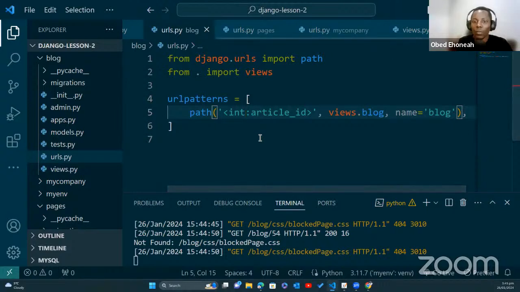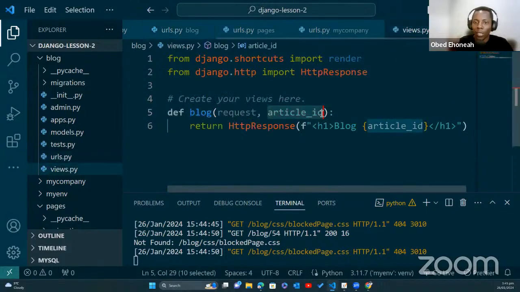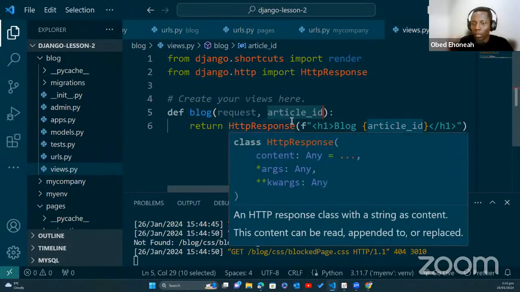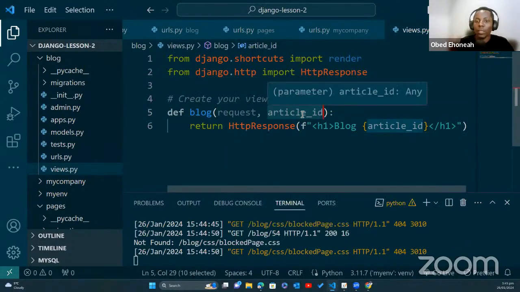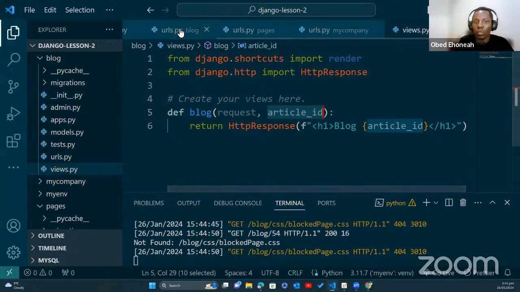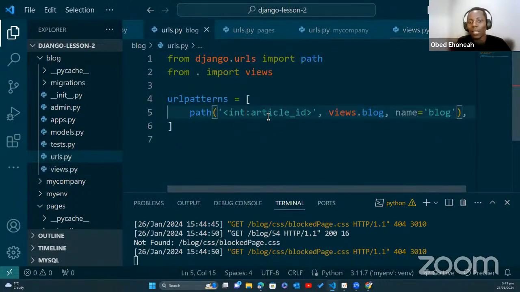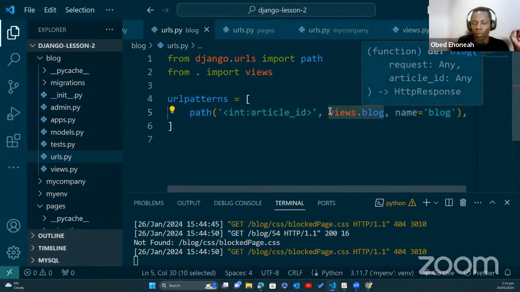In order for us to grab the parameter, we needed to add it in our view function. Article underscore ID is the parameter that we are grabbing, but it should also be captured in the URL. Remember, this tells us the pattern: if somebody enters something that looks like this, direct them to this particular view.